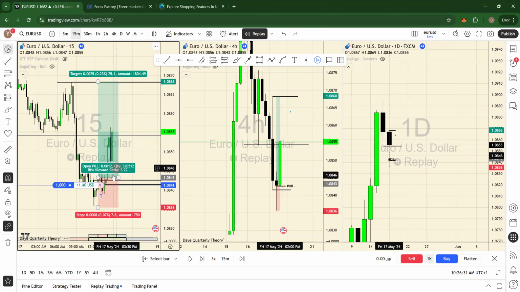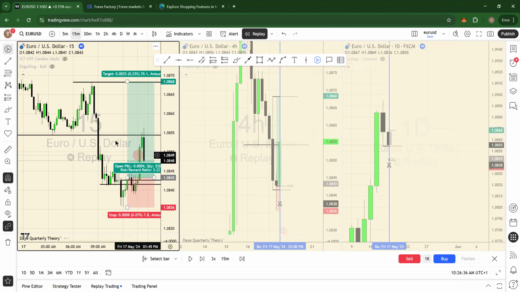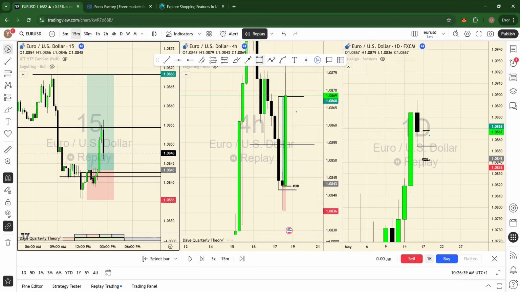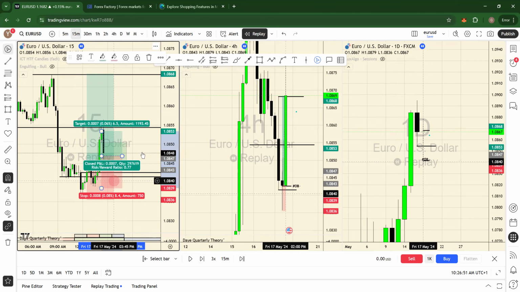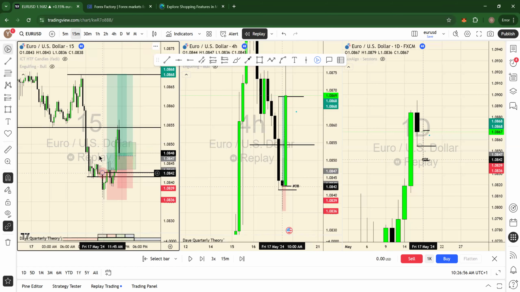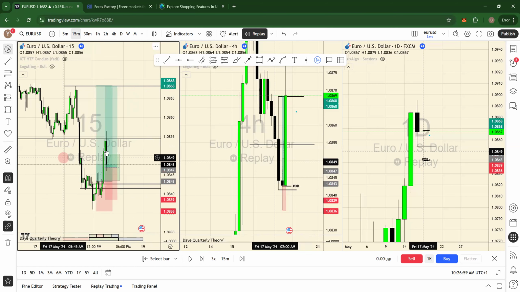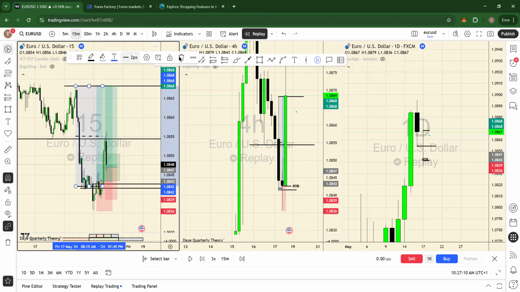At this point, if you didn't take that entry, this could have been another buy opportunity for you from this fair value gap. If you felt the entry was too risky, you could take your trade from the 50% of this fair value gap right here, put your stop loss below these lows, and target the CRT high. For those that take their entry from here, remember you take profit on the 50% of the CRT, right? The moment price reaches this 50% of your CRT, you take partials, you close partials, and then you allow the rest to run to your take profit.